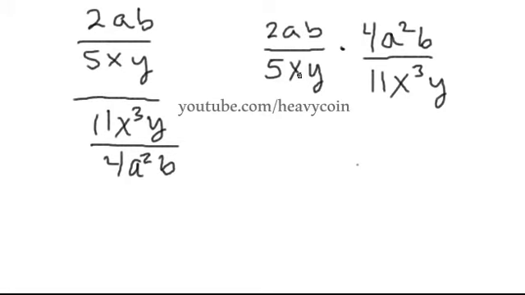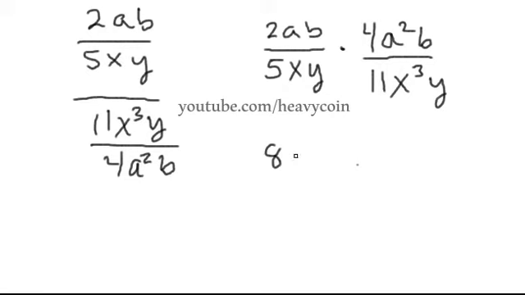Okay. Is there anything I can cancel out? That's what we have to look at. Is there an a down here anywhere? No. A b? No. No b's. A squared b? No. So it doesn't look like there's anything here we can cancel out. So we got, let's see, 2 times 4 is 8.